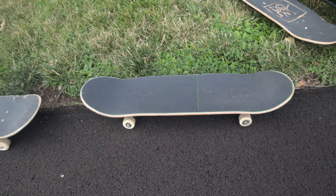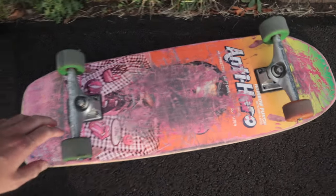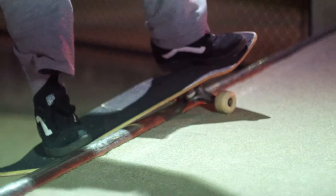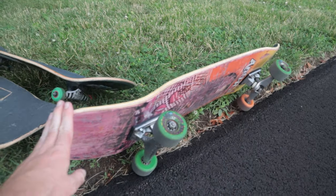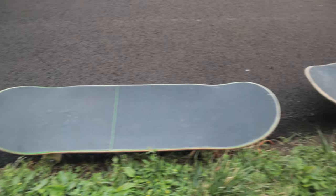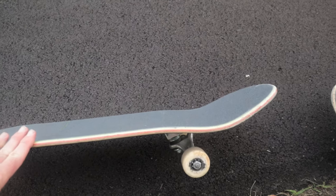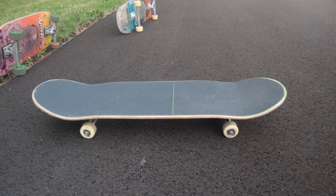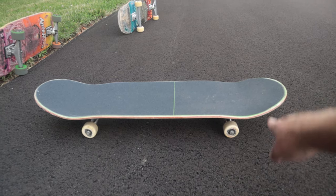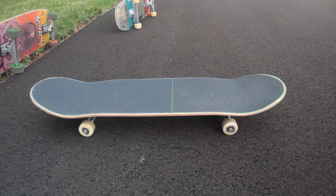On most boards, the nose is a little bit steeper and a little bit longer. On this Anti-Hero Jeff Grosso board, I like skating Indy 169s and big wheels — the size of the board evens everything out, making big wheels and trucks feel small without feeling heavy. Skaters do certain tricks off the nose and others off the tail. The nose has more power behind it and pops higher but slower; the tail pops quicker but lower.